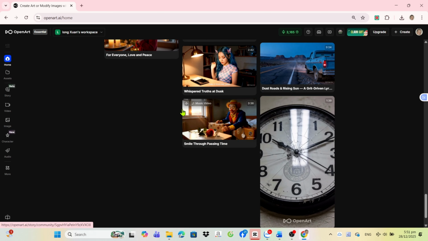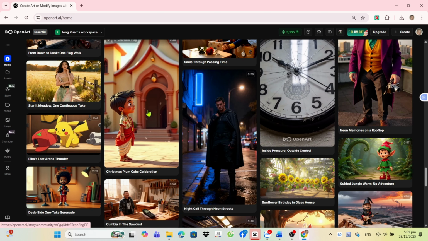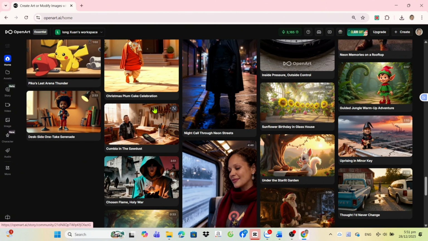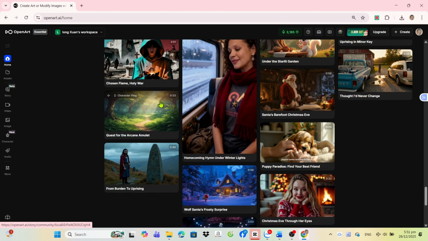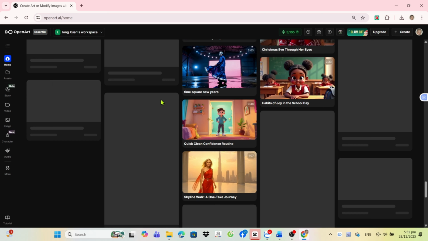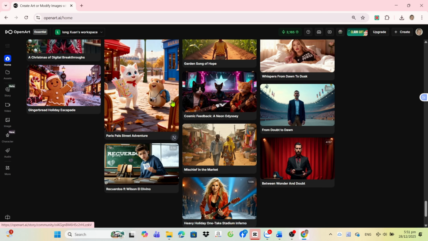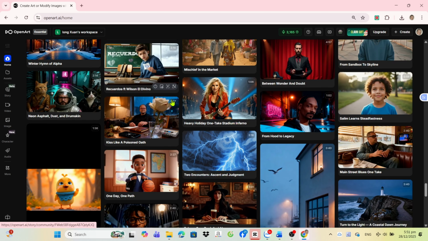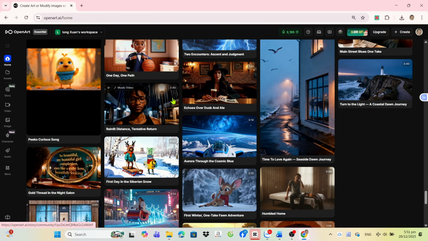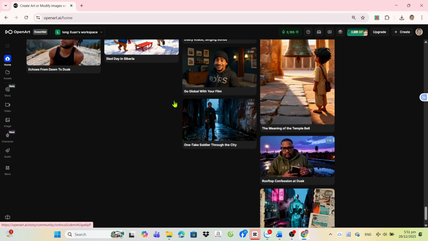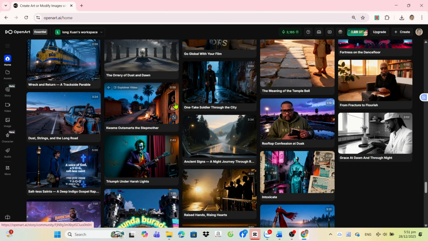All reference images are already stored in the model, so there's no need to reload them each time. The character's face and features maintain a much higher level of consistency. When needed, you simply select the character from the list and start working immediately. Once the character reaches this level of consistency, applying the start frame and end frame technique to generate videos becomes far more effective and much easier to control.